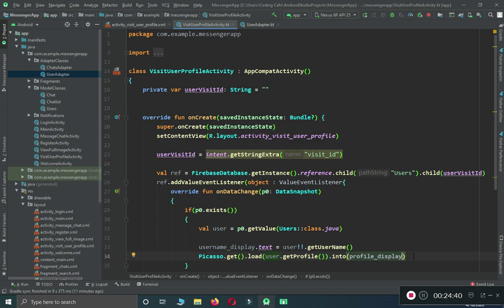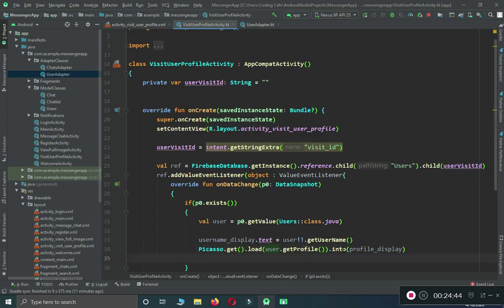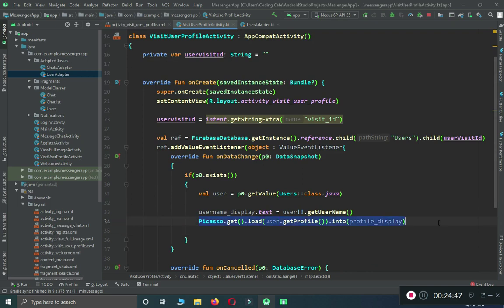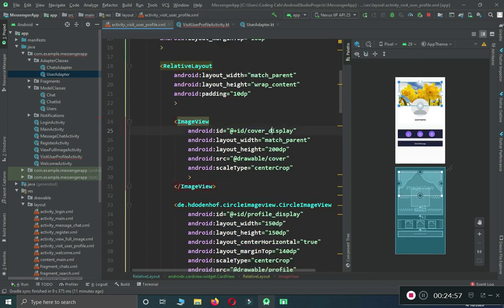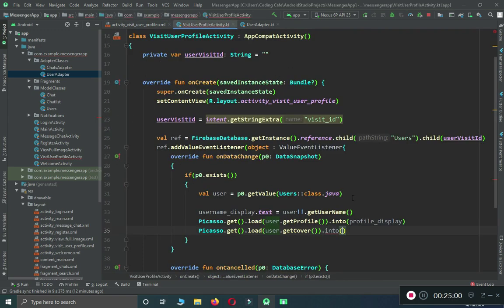And then the next thing is the cover image. So for the cover image we will do the same, just copy this, paste it here, and we can say get cover into cover display.